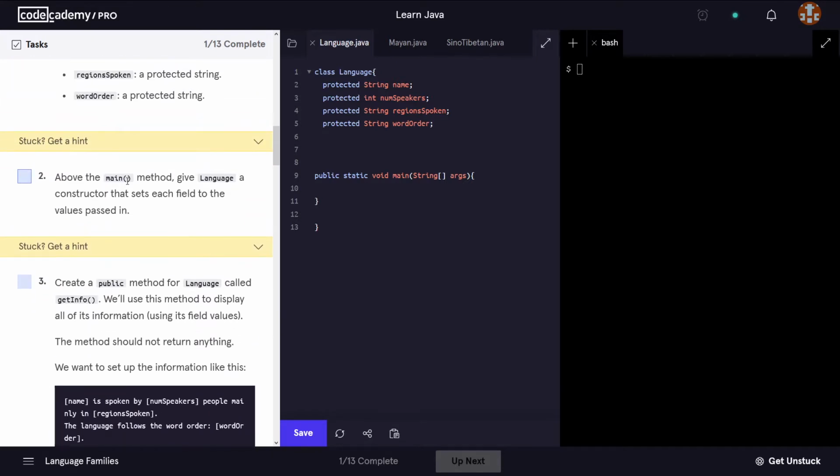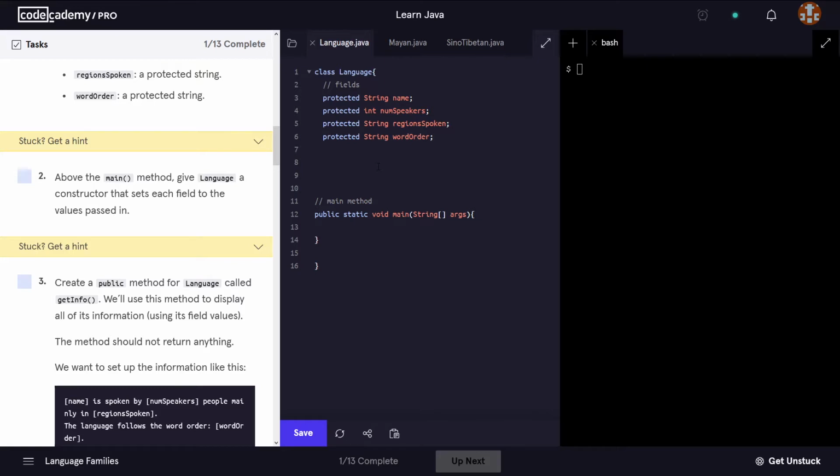Task number 2 says, above the main method, give language a constructor that sets each field to the values passed in. So this is the main method. These are some fields.